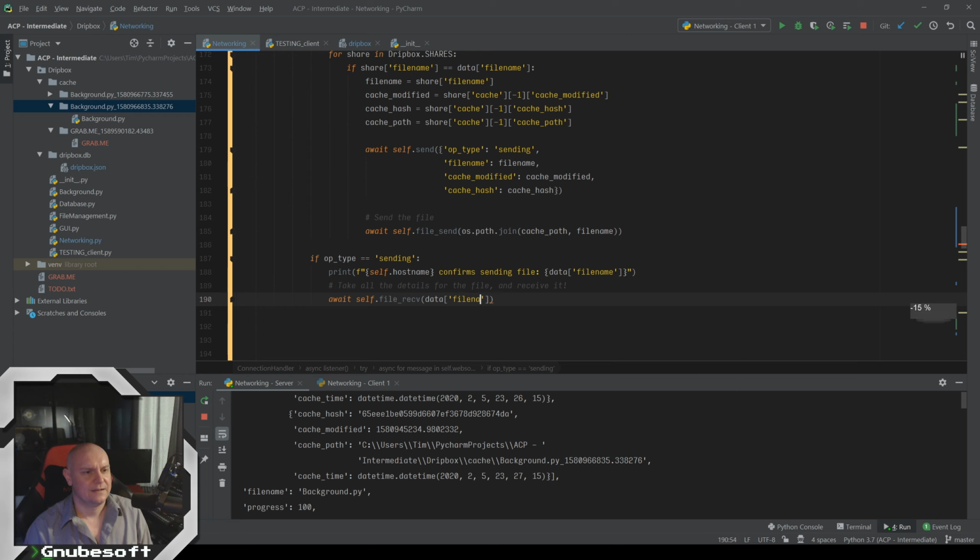So we're going to get that, and we're going to get a data cache modified. And this is why I kept on trying to make sure I was doing the cache modified and the cache hash in the same order, because I don't even have to look at it right now. That's the way I've always been doing it in this. So I know that that's the way this is expecting to receive those data bits. And I guess we could do something like "download complete for" at the end of that.